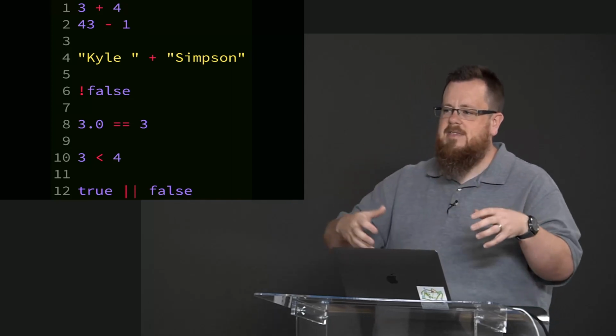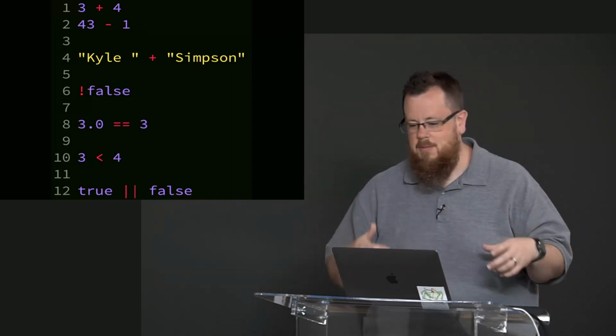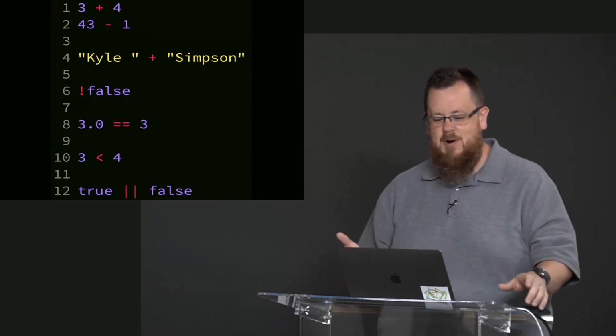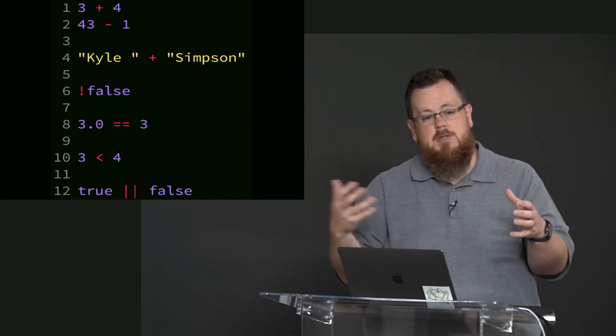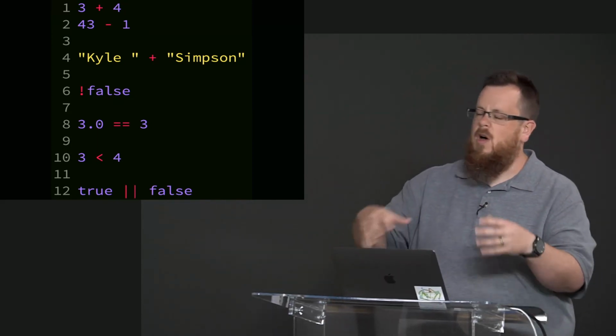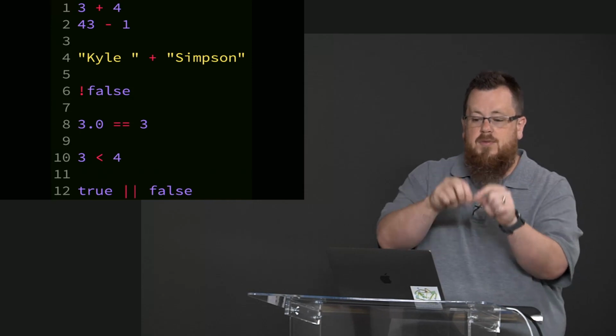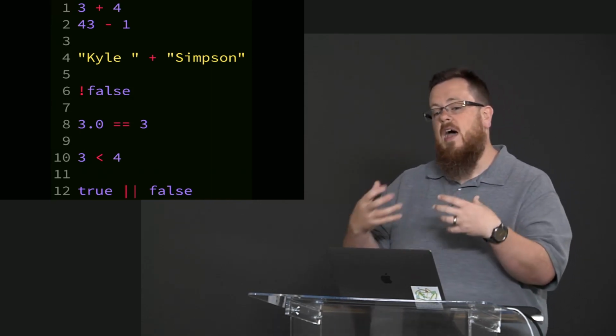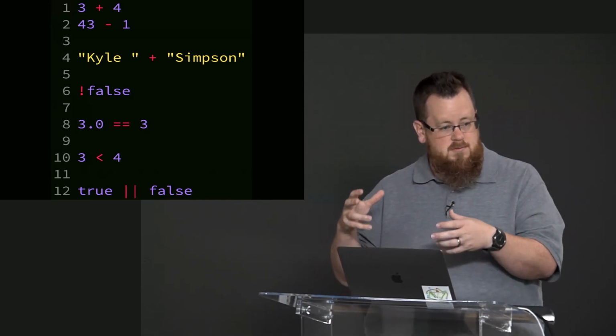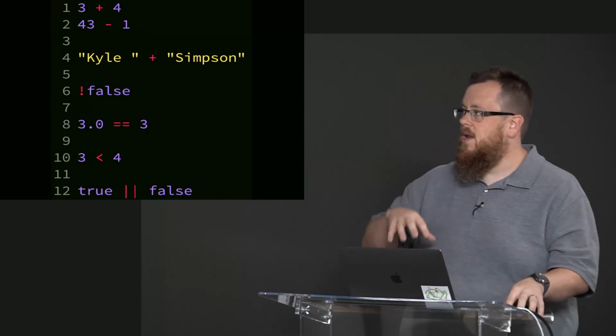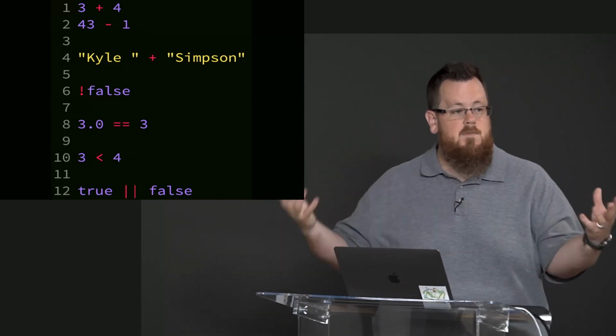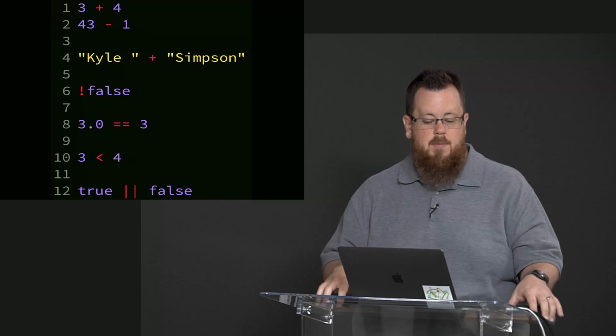Okay, so those are basic arithmetic, if you will. You probably learned this back in kindergarten, first grade. Basic arithmetic that you can express in your programs. And you don't often write that out literally like 3 plus 4. Often those values will be inside of variables, and we'll talk about that in just a moment. But it is possible for you to just do straight up math or any other sort of operation.